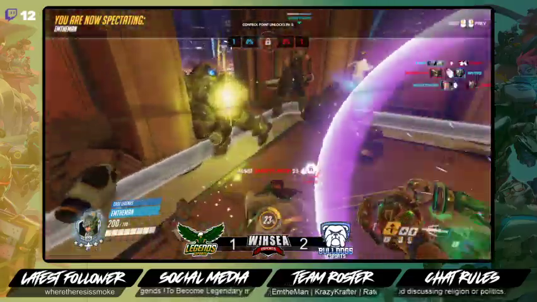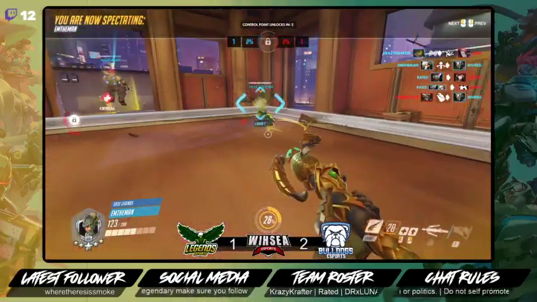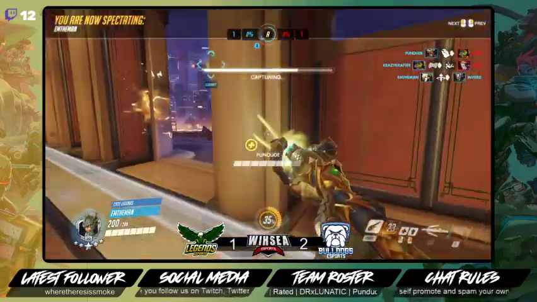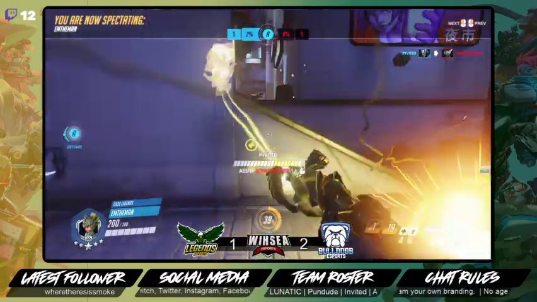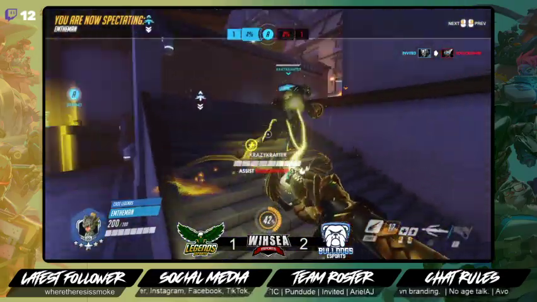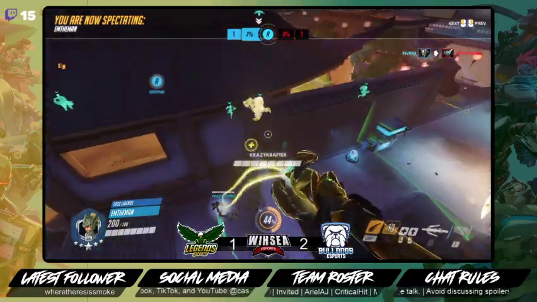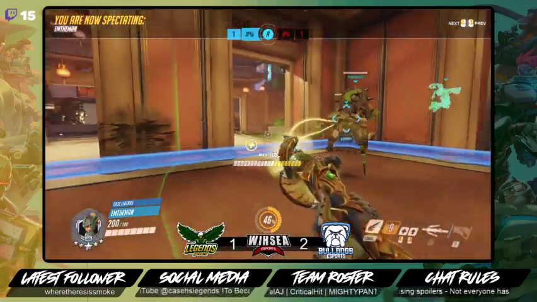Down goes their Ryan, but ours is also out. We do get their Diva. Down goes their Moira and their Lucio. They're down all supports. We did nicely stagger them. Their Junk and Ryan are still out here, but I'm not sure if they'll be able to cause too much damage on their own without their supports.